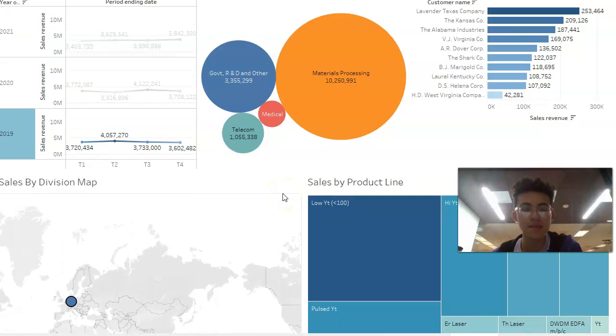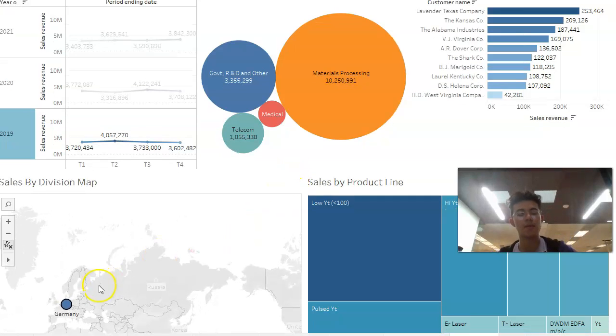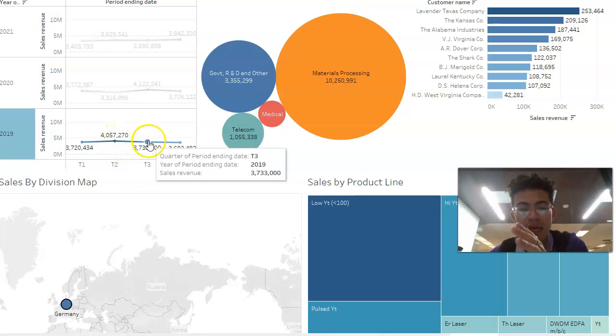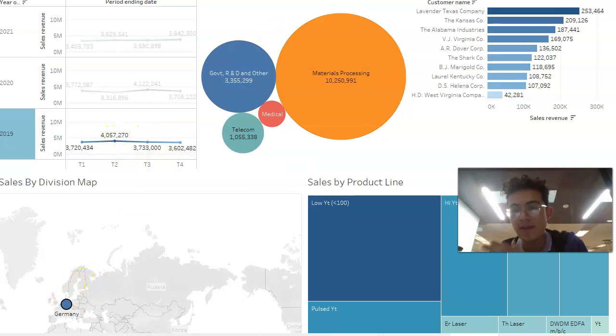Now, to see more of an interaction with what I've done, this is my dashboard, and what we can see currently is that I have two actions imposed on my dashboard and my overall workbook, which are the year 2019 and Germany. I wanted to know specifically for 2019 and Germany the different variables.